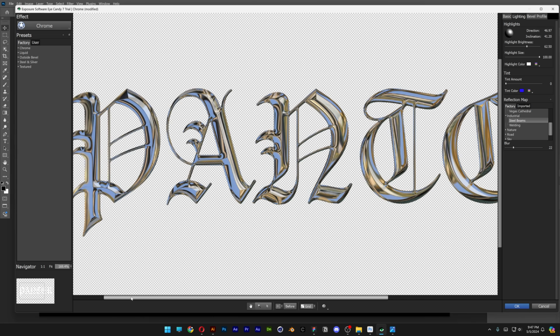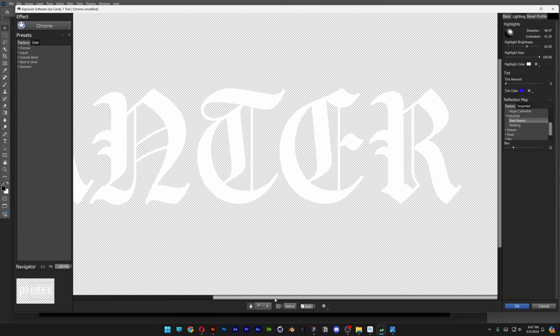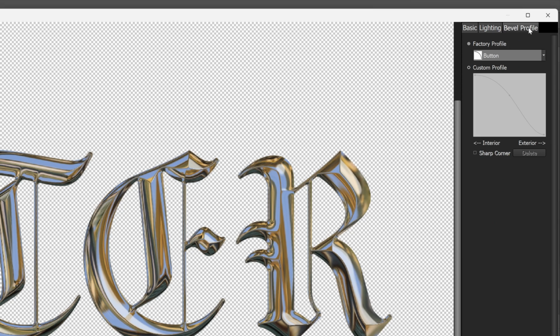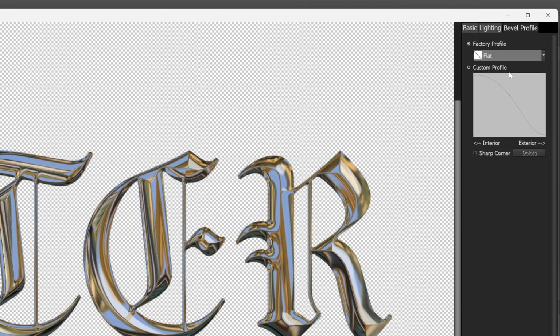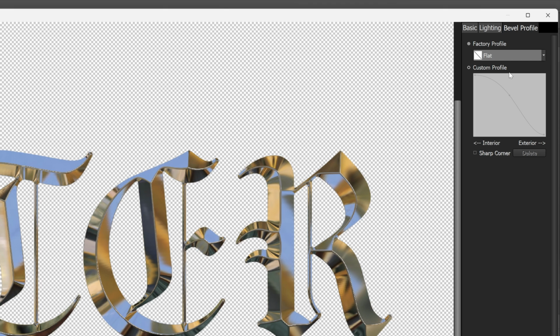And last but not least, we're going to need to emphasize that bevel even more. So we're going to go here to the bevel profile, and check this out. Here we've got the bevel settings, of course, and this is rounded. You can check out how it's going to look with flat, for example. This would be like the original one, but it's kind of boring, you know?